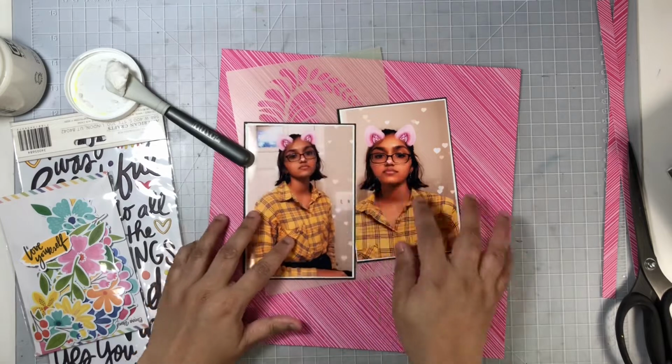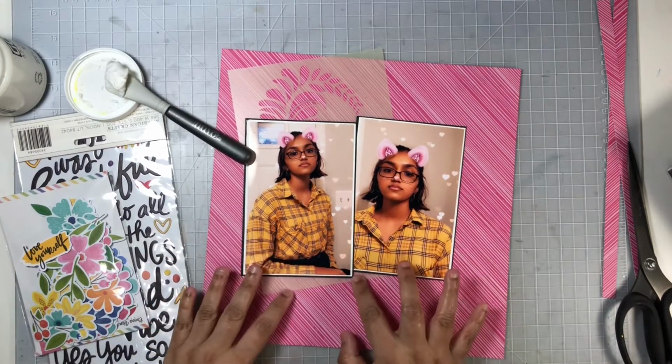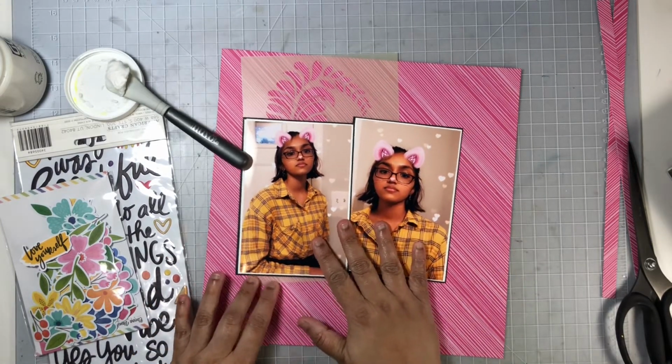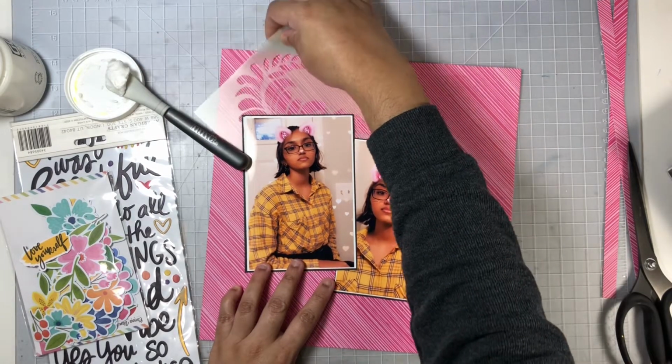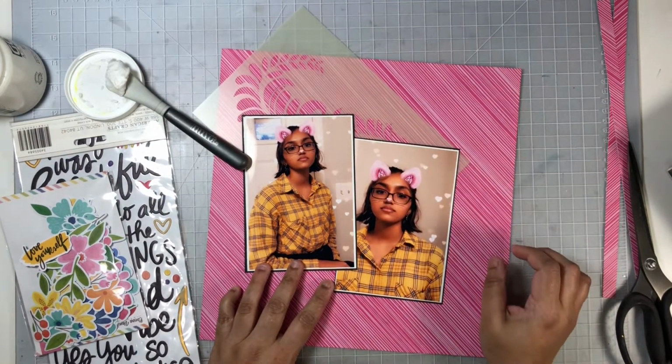So I will be matting this pattern paper on some white cardstock, but I first wanted to add my mixed media, and that way if I have any warping at all on my pattern paper, it will help smooth it out once I adhere to that white cardstock.